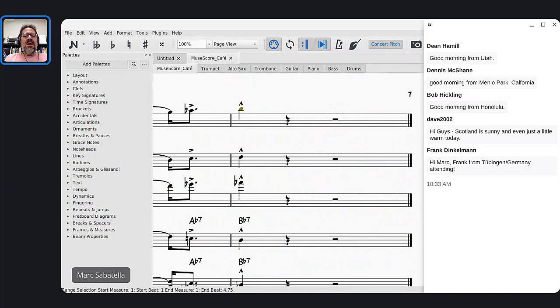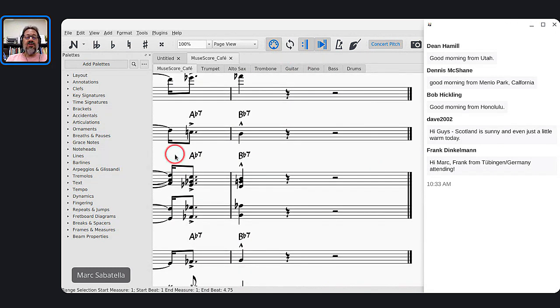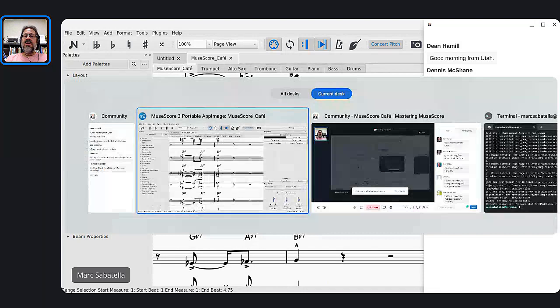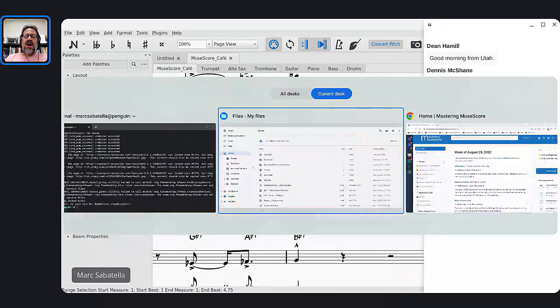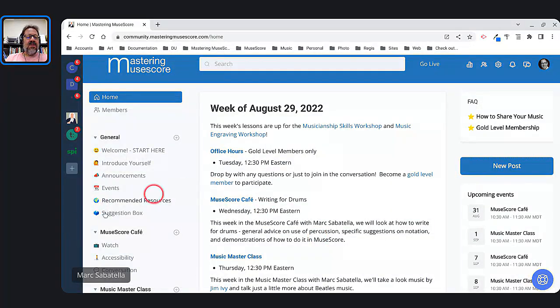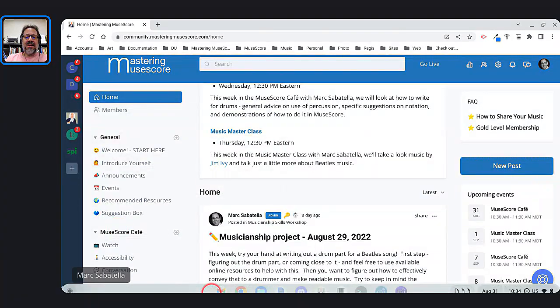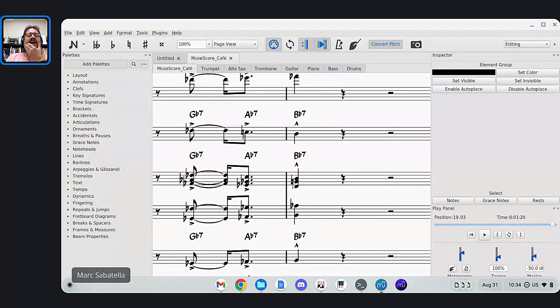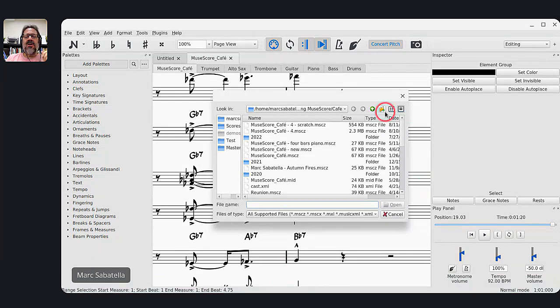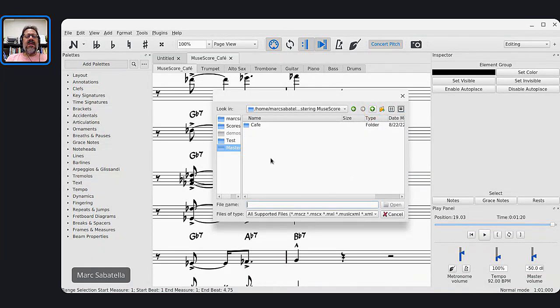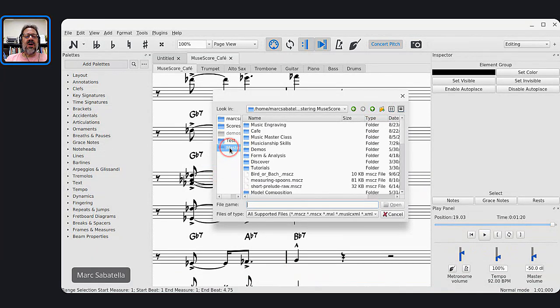So yeah, we're going to be talking about percussion. I'm going to show you a couple of things. First thing I want to do is flip over and open my chart. I have my chart for Ticket to Ride that I used in the musicianship skills workshop.